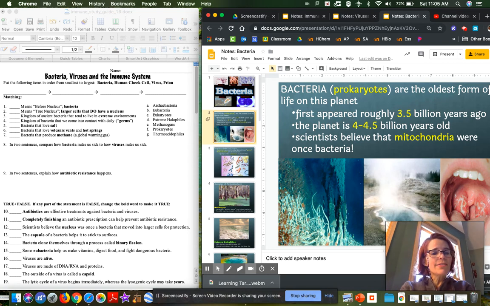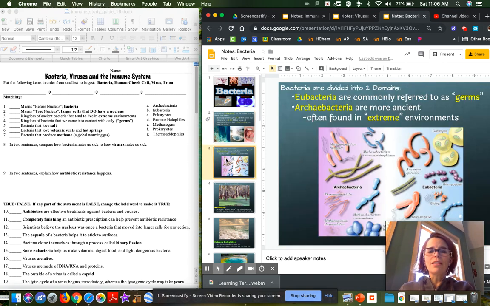Okay, in the next section, it's a matching about the bacteria. We already said a couple of them. Prokaryote means before nucleus, so they're the ones that evolved on this planet before there was such a thing as a nucleus. Eukaryotic are the true nucleus cells, so that's like human cells. And then when we focus in more on the bacteria, the eubacteria are a domain of bacteria that we do come in contact with, and about 1% of them make us sick. Some of them help us, and some of them couldn't care less about us. They don't have anything to do with us.